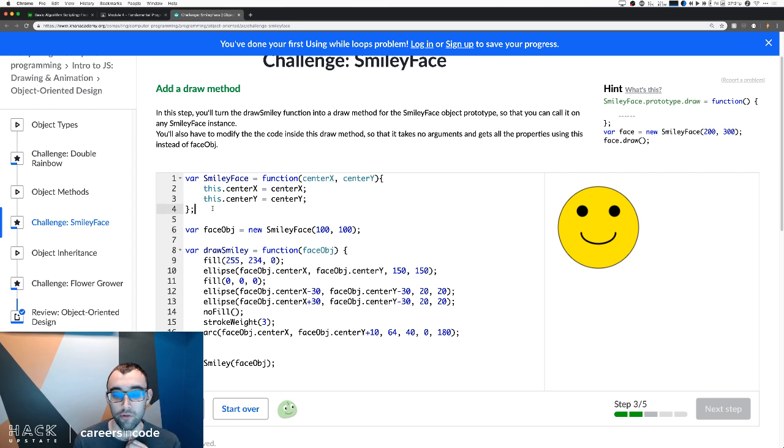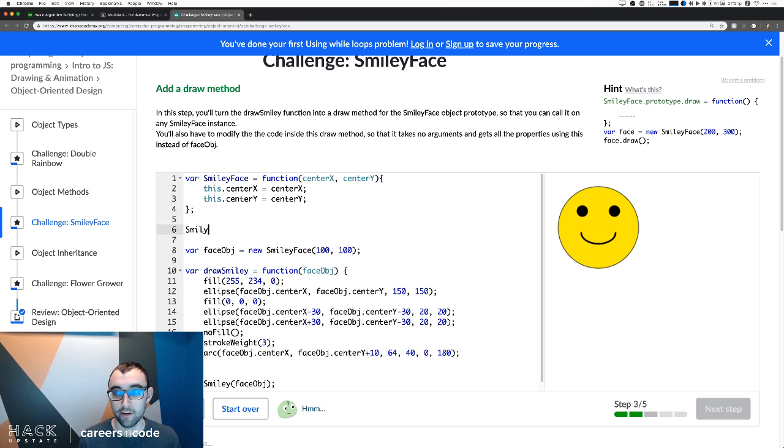So the reason why we want to do that is because when we make smiley faces, no matter how many smiley faces we make, we want to make sure that each one of them has draw smiley built into it. So what we're going to do is we're going to go in and we're going to define this on the smiley prototype, because anything that is made as smiley as the parent, as the inheritance, we also want them to be able to draw smiley.